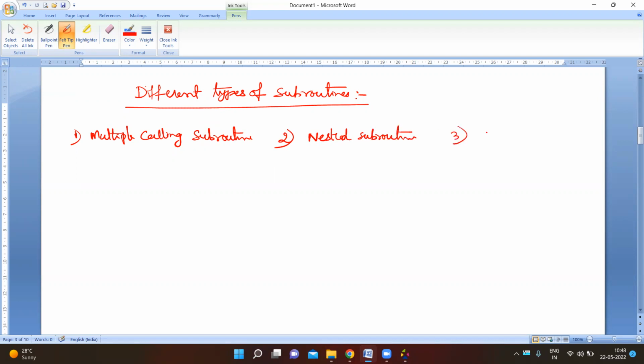And the third one is multiple ending subroutines.